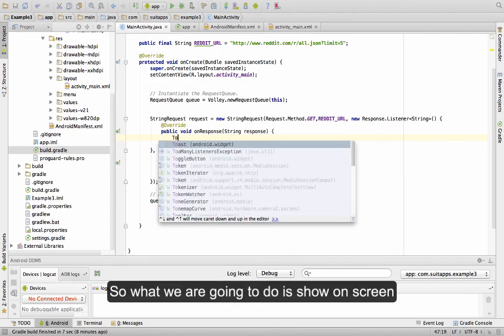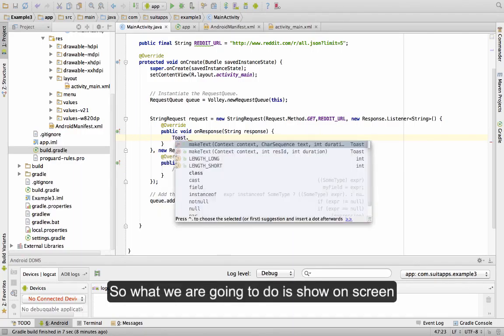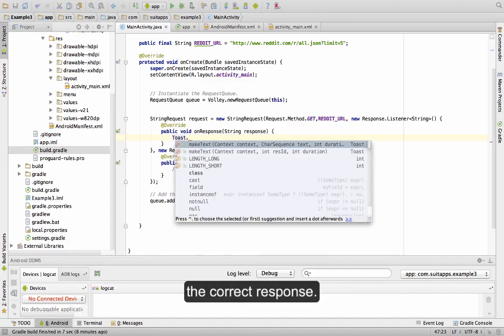So what we are going to do is show the correct response on the screen.